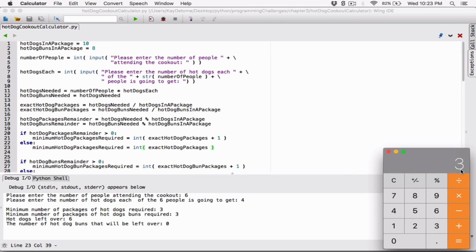So that's exactly 3, because 3 times 8 gives you 24. We need exactly 3 packages of hot dog buns, and everyone will be fine. That's why it said the minimum number of packages of hot dog buns is 3. Because 3 packages gives you 24, and there are 24 people coming, 6 times 4, it was enough for everyone, and there were 0 hot dog buns left over. So this works.